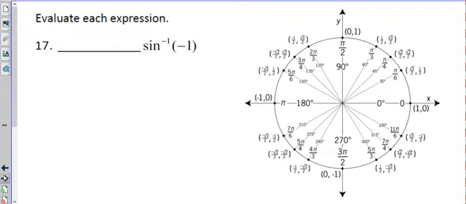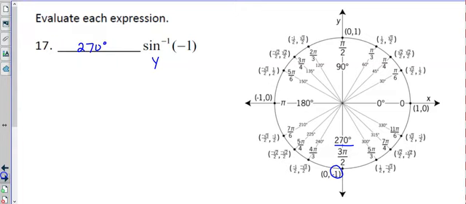Number 17, inverse sine. So we're kind of going in a weird place on our paper here. Now we're in the upper right-hand corner. This one we're actually only going to have one answer, and we'll see why I lied to you when I said they all had two. We're looking for where our y value is negative 1, and that only happens right here in this one location. So our answer there is just 270. There aren't any other answers.